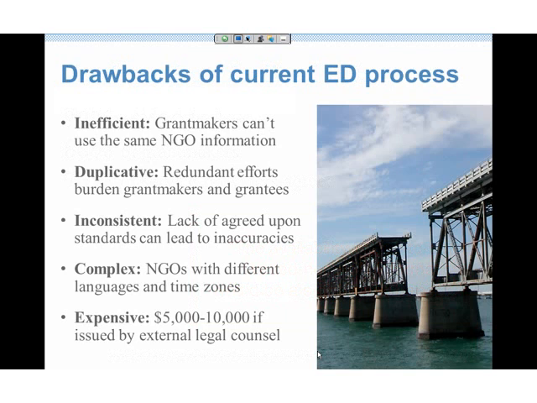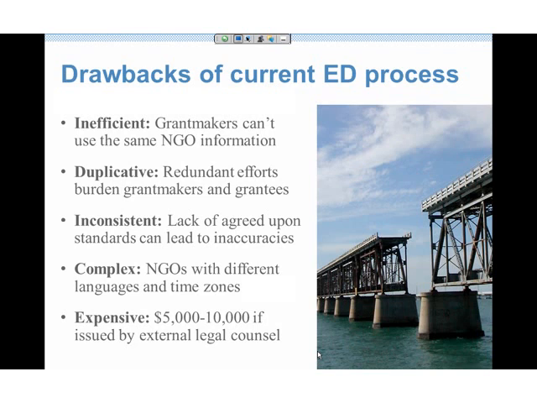It's inefficient. Up until we received recent regulation, grant makers could not actually share NGO information and their analysis with each other. That is, if Foundation X determined that an NGO was the equivalent of a 501(c)(3), they couldn't just turn around and hand off that information, that analysis and determination, to another foundation for its own use. Each foundation had to conduct independent analysis using facts about the NGO to come to their own conclusion about its equivalency to a 501(c)(3) public charity.